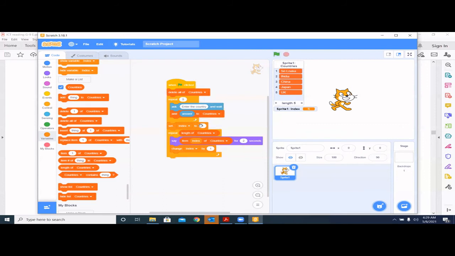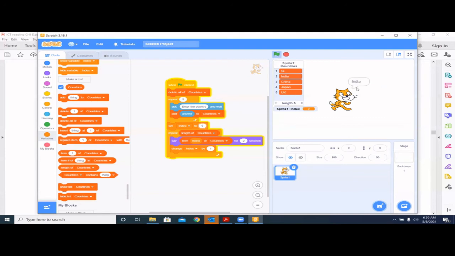Because the index is 1, otherwise it didn't print the earlier one, right? If it is 0, we'll do it and see. SL, India, China, Japan, UK.